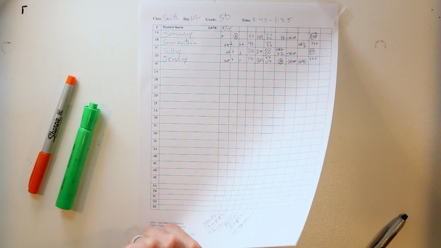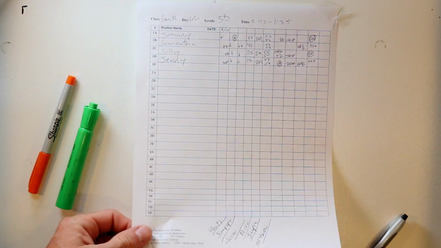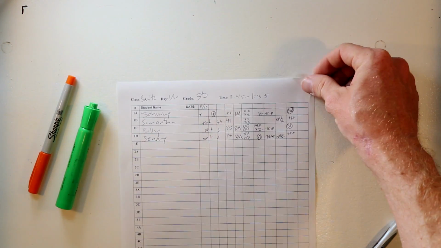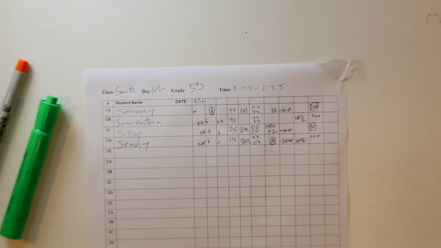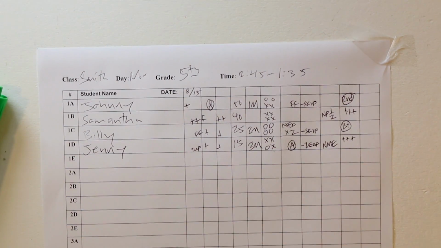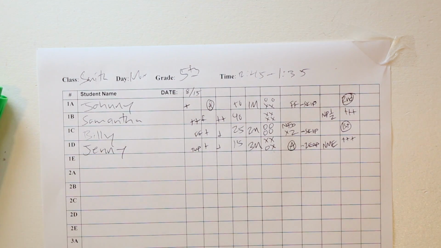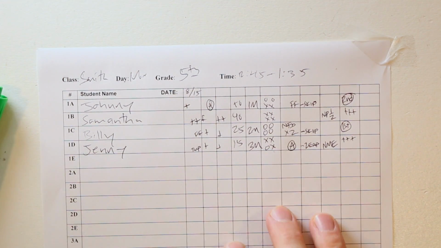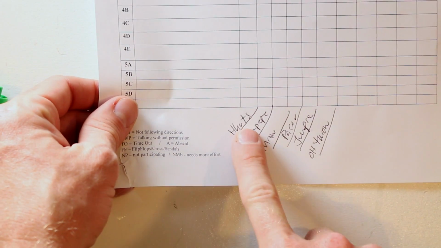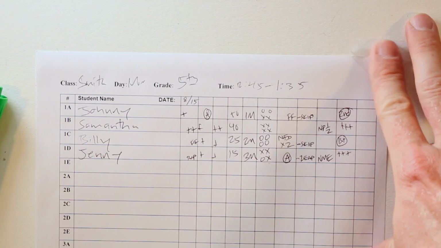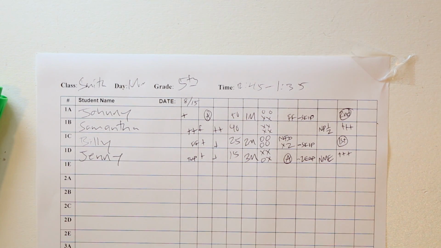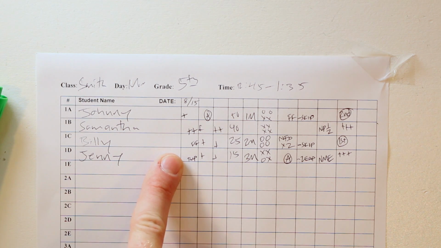Obviously you're going to create your own rubrics and things like that, but just for an example of some things that I might do, my goal is to have every piece of data on this sheet. So I want to be able to look back at what we were doing that day, and then look up and see how each student did that day, usually with a simple checklist or a rubric or a simple task they did. So for example, right here, maybe this was hula hut relays.